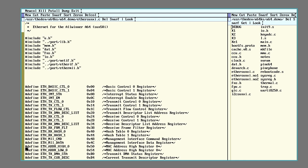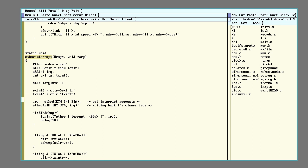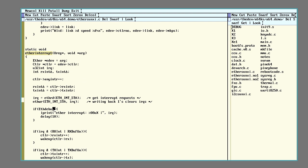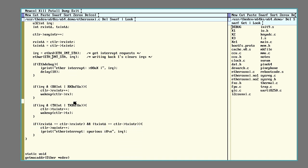So on to the interrupt end of things. Ether interrupt. When an interrupt gets called, this function will get called. It'll be passed the Ether data structure too, so I can fill out everything from there. I'll read the current interrupt status from the MAC, write back ones to clear it, and then basically just check to see which interrupt got thrown or collect some data. For some reason I got a spurious interrupt. And these will basically just wake up those receive and transmit functions.